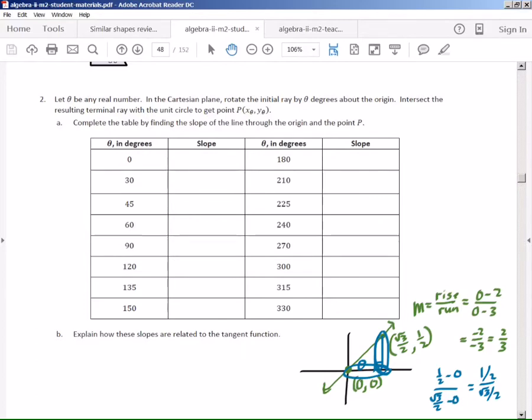Oh, they're the same. So why don't they call it the slope function instead of the tangent function? We already have an S. Because of the tangent line thing that we were just talking about. So because of the tangent line thing we were just talking about, that's why they call it tangent. But it's kind of the same as the slope function, wouldn't you say? If you wanted to, you could cross out slope in both of these and write tangent.